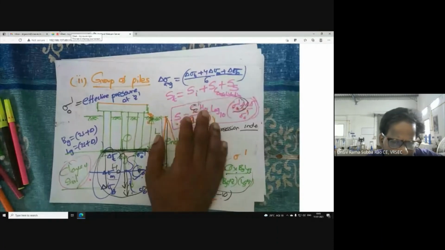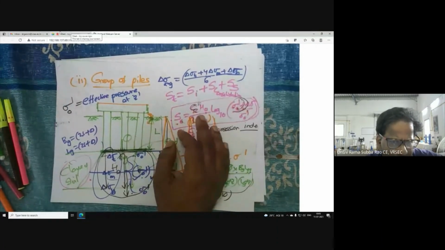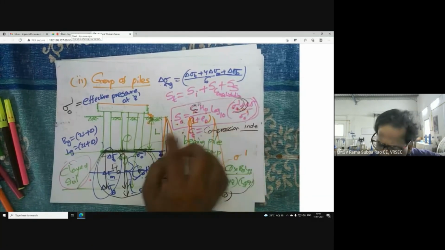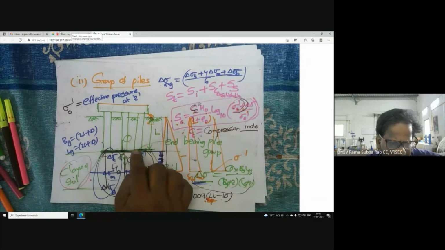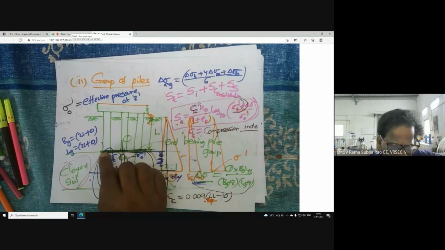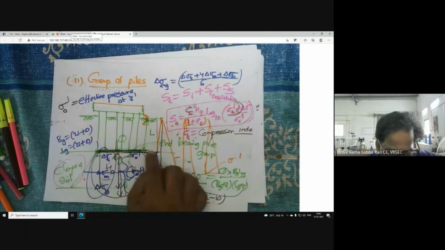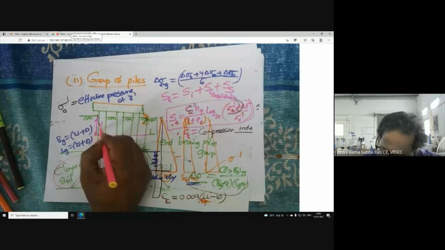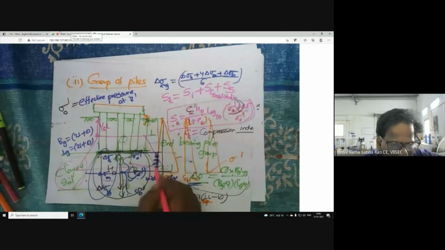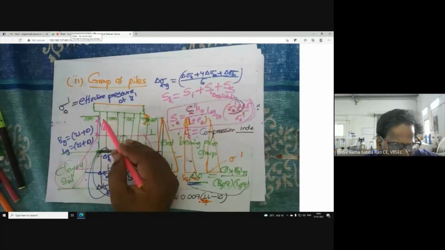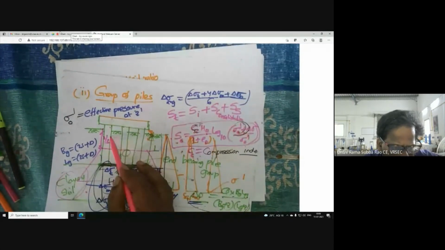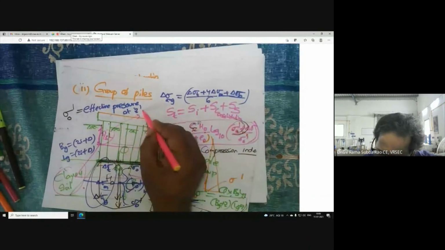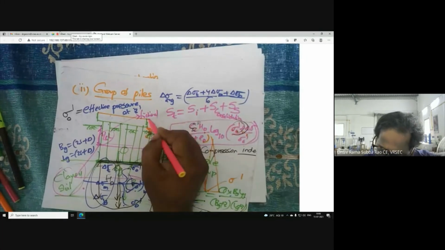So anyhow, this is the discussion about settlement of pile and pile group. Okay, so if it is an end bearing pile, you can directly transfer the load from the end. If it is a frictional pile, you can take 2/3 length. From that you can take the distribution of the load, because it is a frictional pile where the load is not coming up to the end. So the load you can start distributing from 2/3 length in case of a frictional pile group.